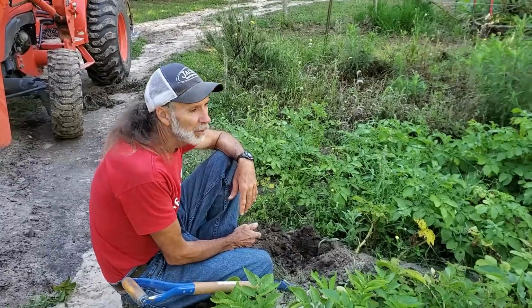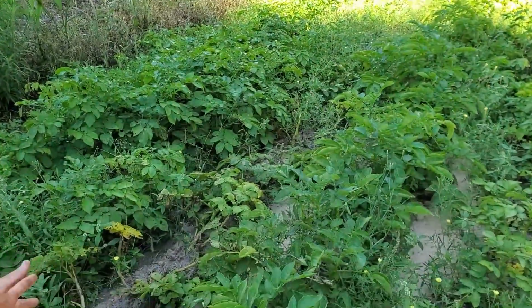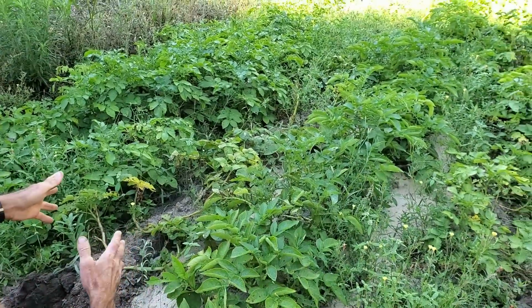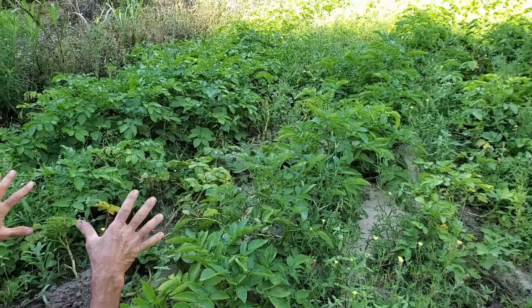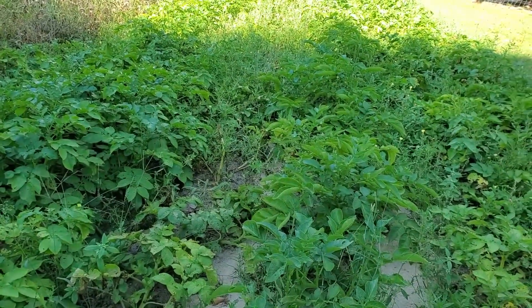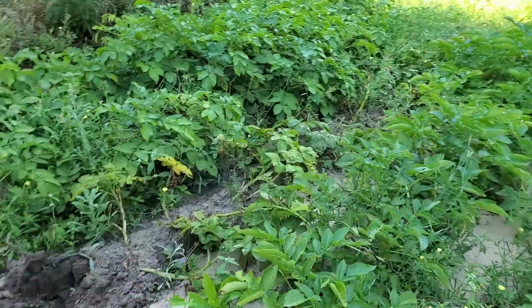Well guys, we're back out at the potato garden this morning. We're noticing that the Red Norlands are dying, and we don't know anything about this variety. It's a new variety for us, but as they die, we're going to take them out. Now the other varieties are still pretty and green, but it's kind of funny. The Red Norland, if you look down, it's all weeds through there because the potatoes have died and the weeds are taking over. So we're going to go and try to start taking some of them out.